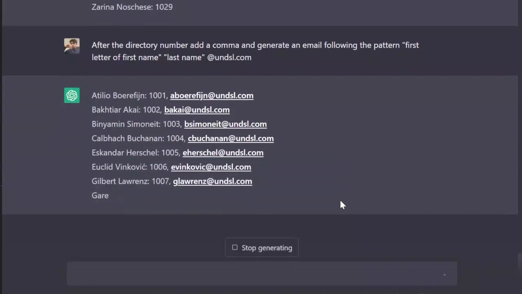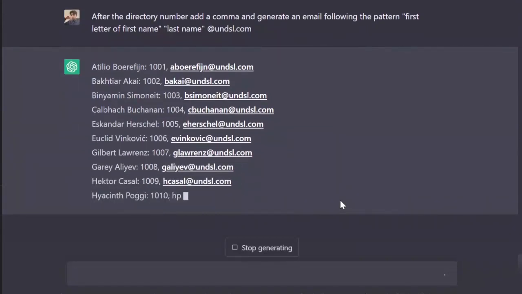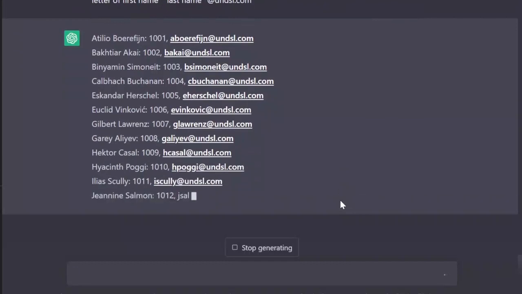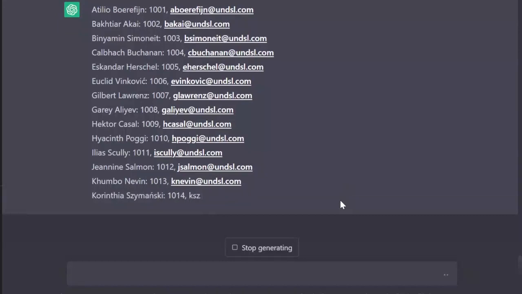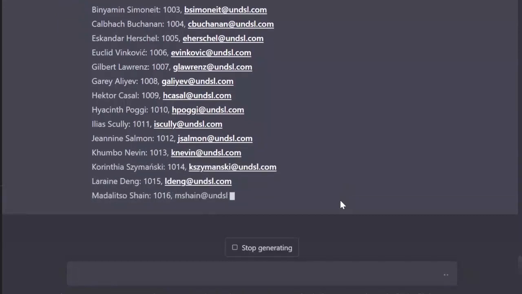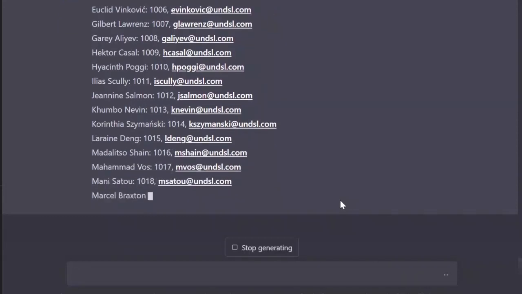And this was a task that would normally take a person far longer to do, but as you can see, as soon as I sent the prompt, it started generating responses, and it'll keep going until it's done. And of course, the speed varies based on the amount of traffic being experienced on these servers.